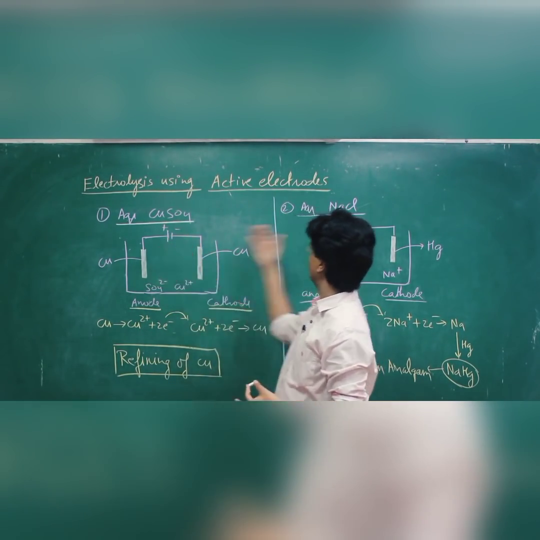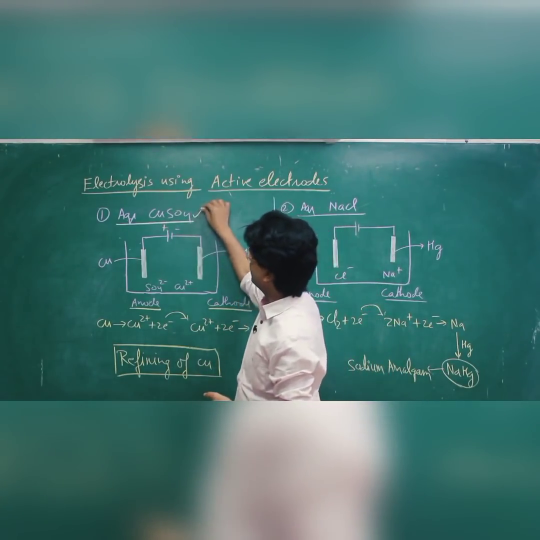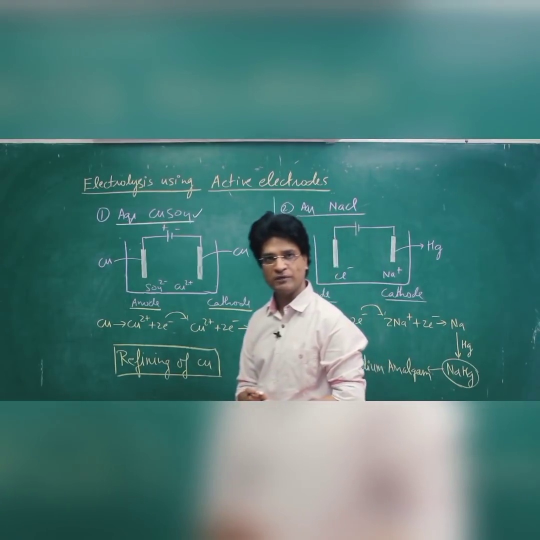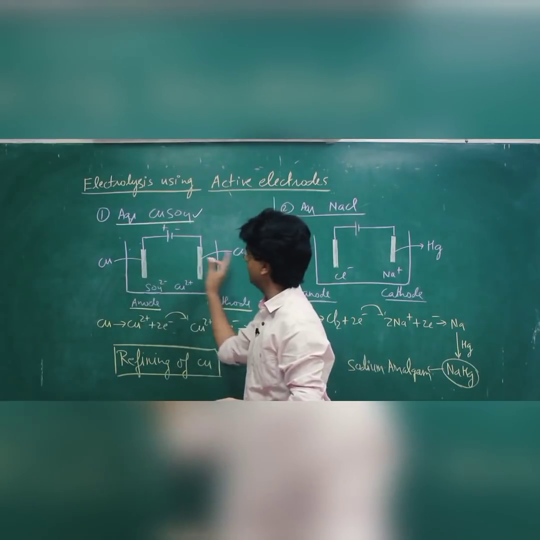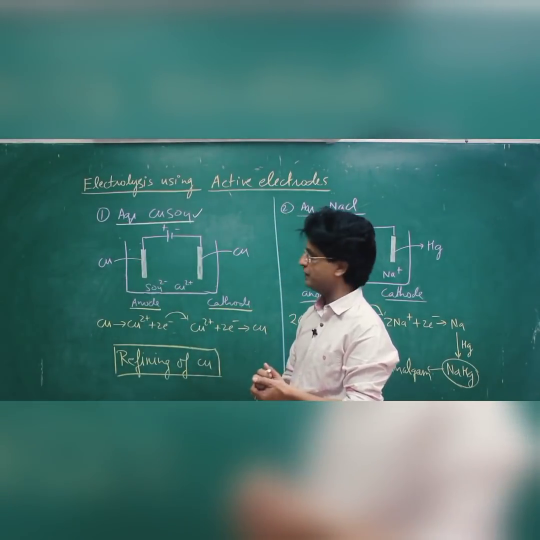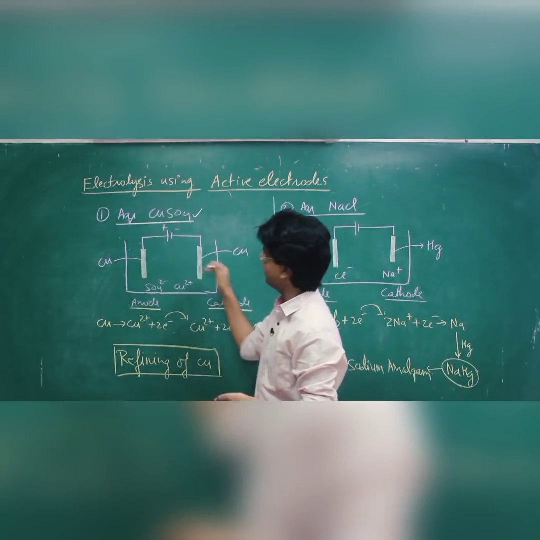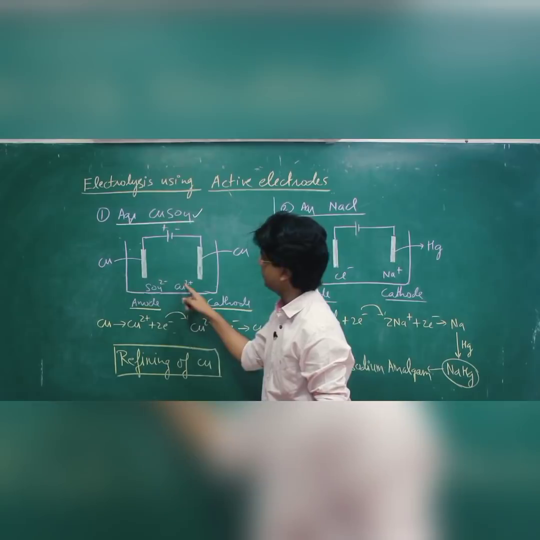So we have got 2 cases, and the most important ones in front of us right now. The first one is electrolysis of aqueous copper sulfate solution by using copper electrodes. Now here these electrodes are supposed to get consumed or react during the course of the reaction. So what happens when we use copper electrodes? Copper sulfate will give you sulfate ions and copper ions.